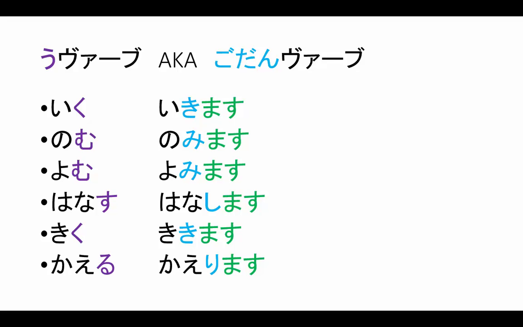If somebody asks me on the spot, hey, which one is kairu? I don't immediately think, oh, it's a u verb. I think kairu, kairimasu. Oh yeah, it's a u verb. The way I know which one it is is by doing the conjugation in my head, because I've paired them so thoroughly together that I know that kairu, kairimasu sounds right and kairu, kaemasu sounds wrong. Okay? And that's just a matter of practicing it and memorizing it and getting good with it. Do you feel like it makes sense to you now? Okay? Better?